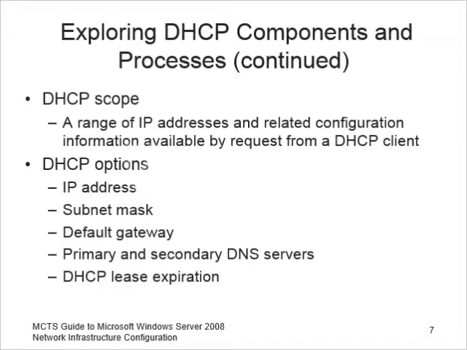You also can create only one scope per subnet. Remember, only one scope per subnet on a single DHCP server. To allow for the possibility that some IP addresses in the scope might have already been assigned and are in use, the DHCP administrator can specify an exclusion range. That is one or more IP addresses in the scope that are not handed out to the DHCP client.